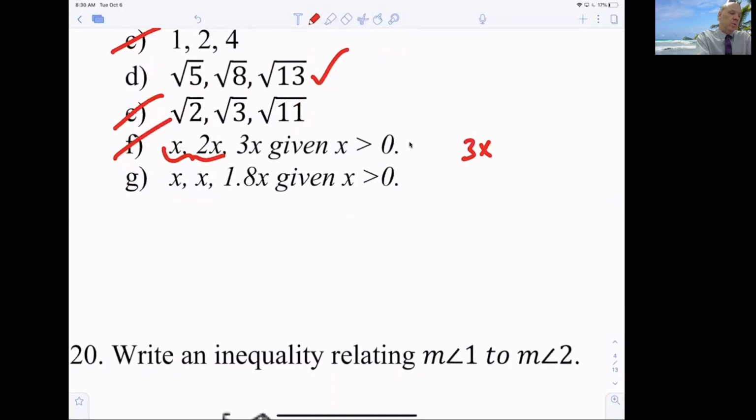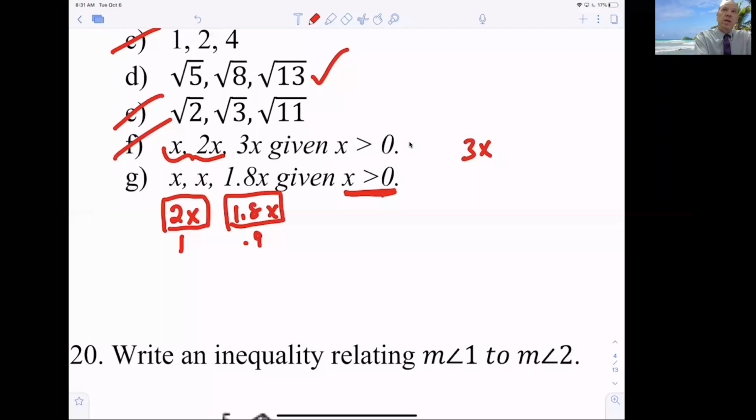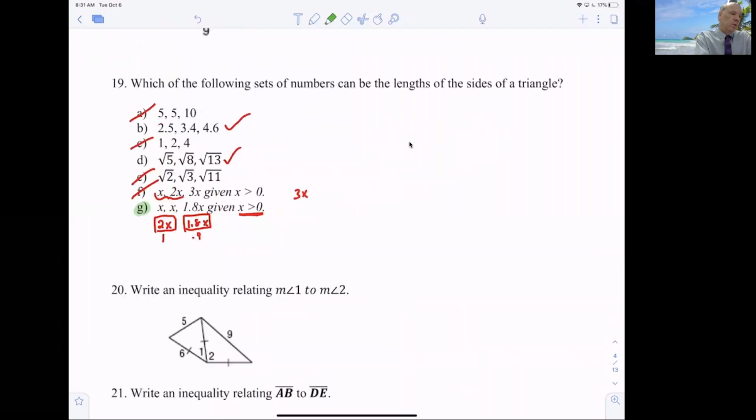That's why this was important, that x had to be greater than 0. So 2x and 1.8x. Well, 0.5 is greater than 0. Okay, so half of 2 would be 1, half of 1.8 would be 0.9. True? You see what I'm saying, right? The negatives flip it the other way, believe it or not. But 2x, when x is greater than 0, is always greater. That's why I told you x had to be greater than 0, because if x was negative, then 2x would be less than 1.8x, right? That's important. Hopefully you were listening on that. All right, so that's definitely true.